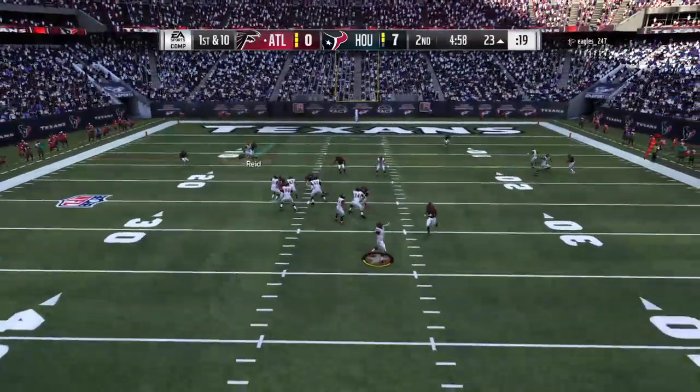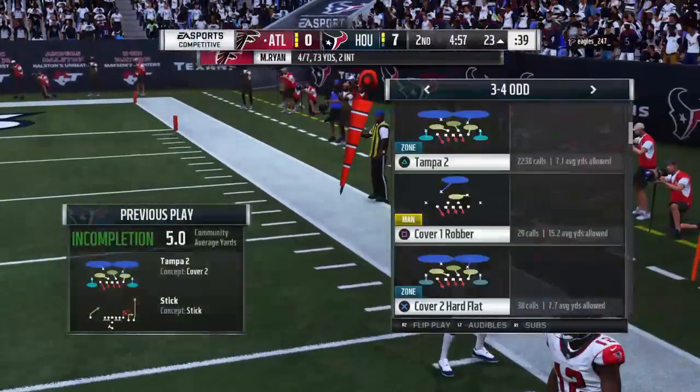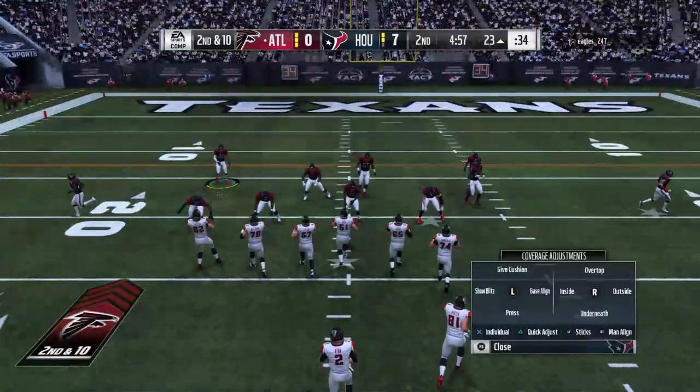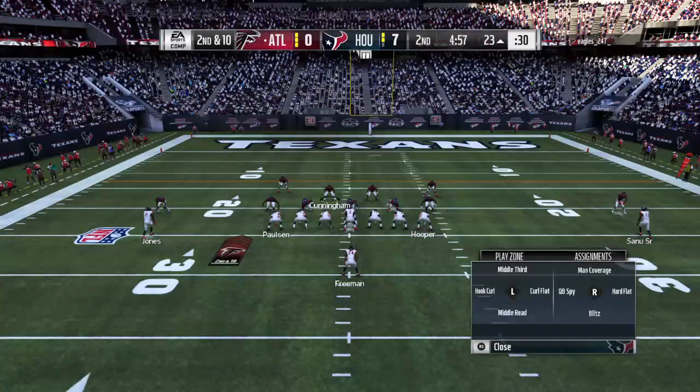On 1st down, Ryan. And they will not get the connection there. It's incomplete. Had the right idea there, trying to throw it to the sideline, but he led him just a little bit too much, trying to get it out to his receiver. Ends up falling to the ground, incomplete.